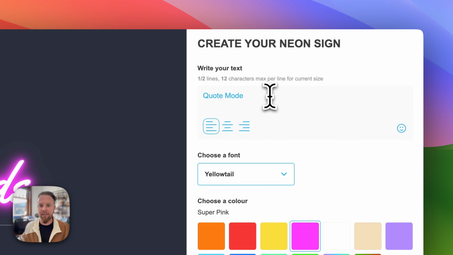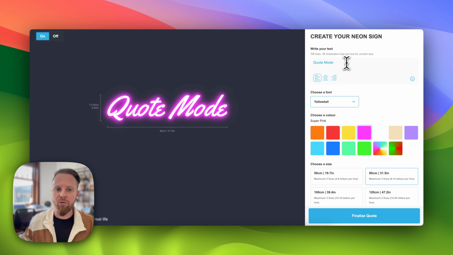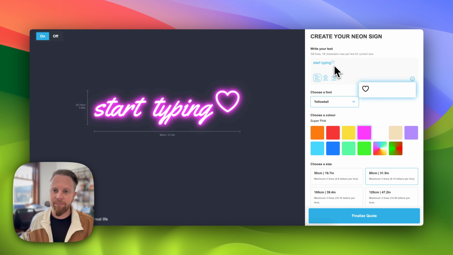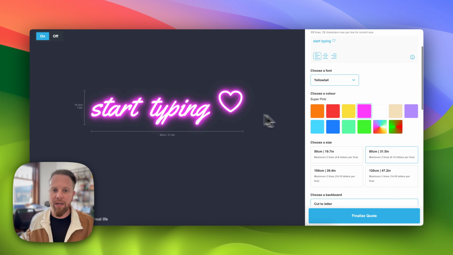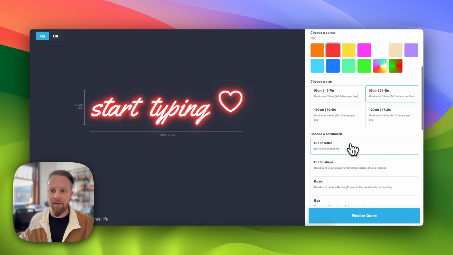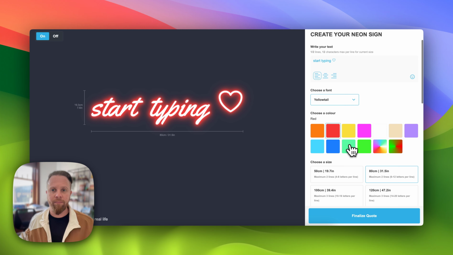Now they can use all the really cool features that we've built that allow the customer to type and insert graphical elements into their sign, change the fonts, the colors, the sizing, and any of the backboards and anything else that you want to add to your customizer, allowing the customer to choose from your available options.